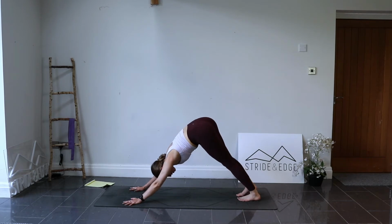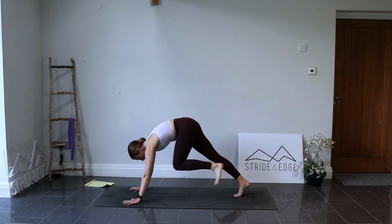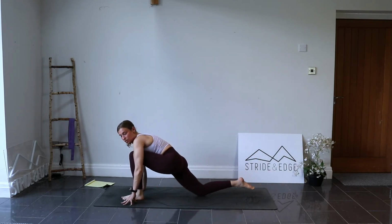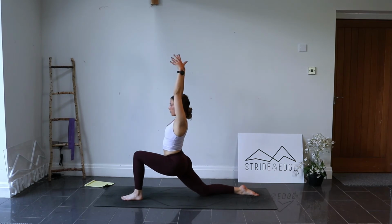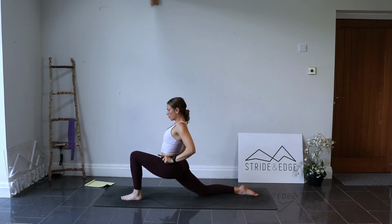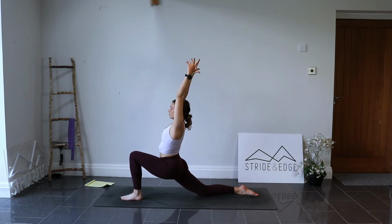Other side here, we inhale, lift the left leg up. Exhale, stepping the foot as close as we can between the hands. Drop the back knee down, untuck the toes. Any little adjustments we need to make before we inhale, sweep the arms up. Thinking about those hips traveling forwards, lifting the chest. Inhale and exhale.